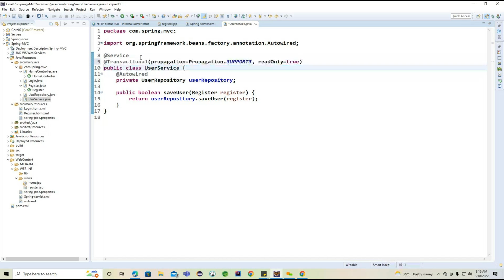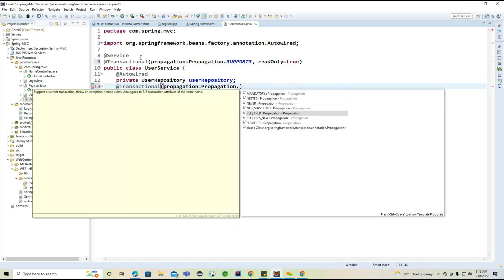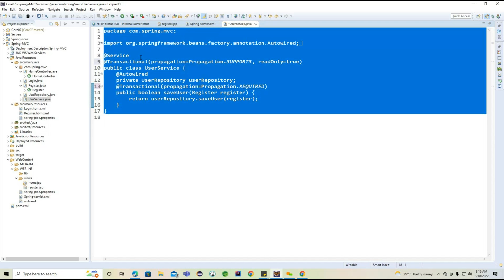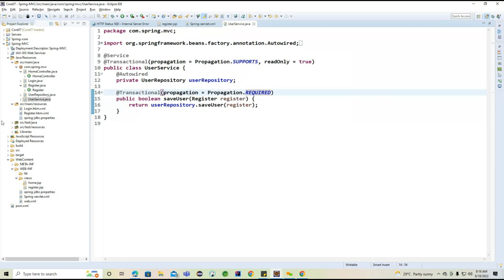Okay, so this we can use at the class level, and on top of this particular method, since it is not read only, we can make the propagation required here. Okay, so this is what I'm using.